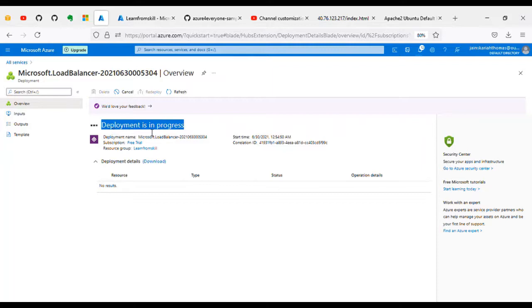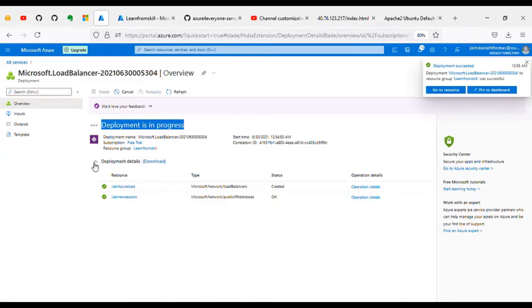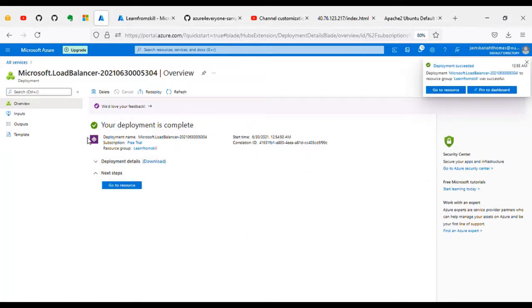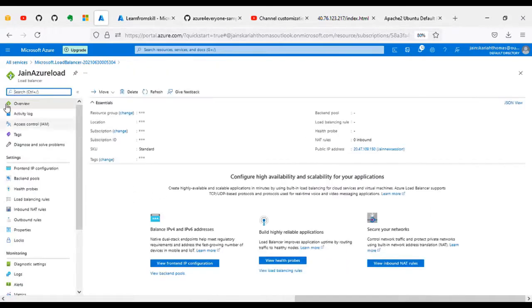Just wait for it to complete. You can see that the creation is happening. Your deployment is completed, so click to go to resource. You can see that one load balancer is created.